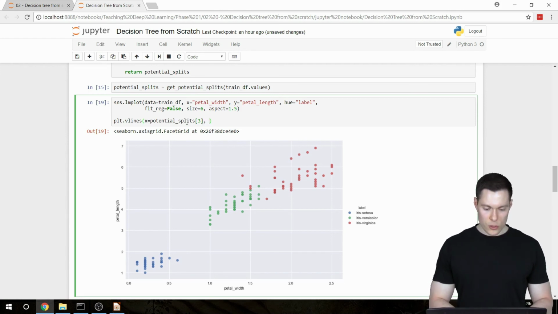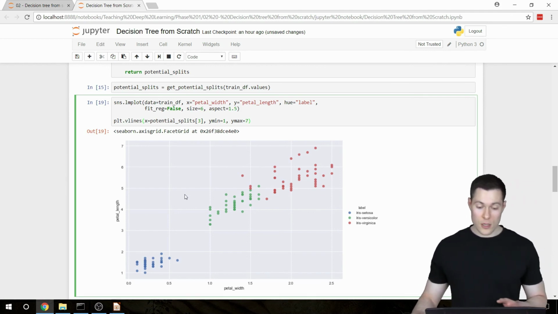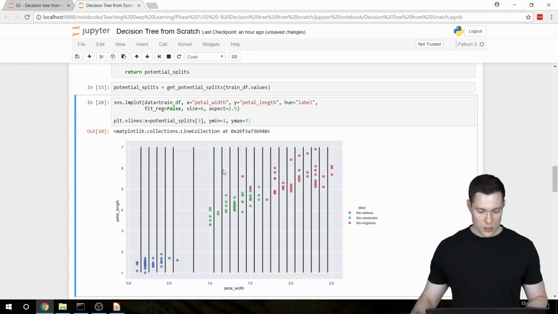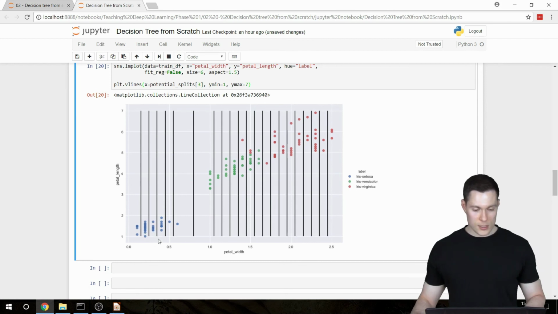And then those vertical lines should go from y min, which is 1, to y max, which is 7. So now we should see vertical lines in the middle between two dots. So let's see if that's the case. And it looks like all those lines are exactly in the middle between two dots.